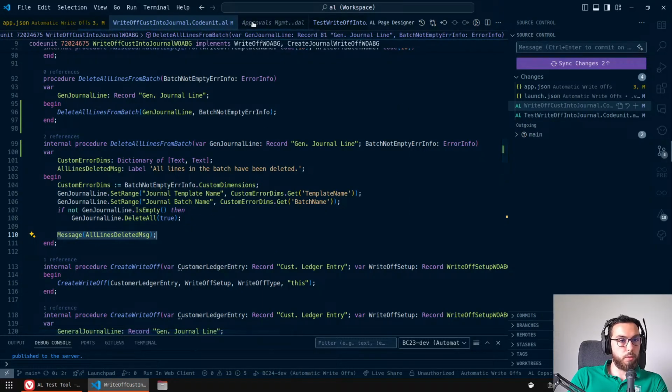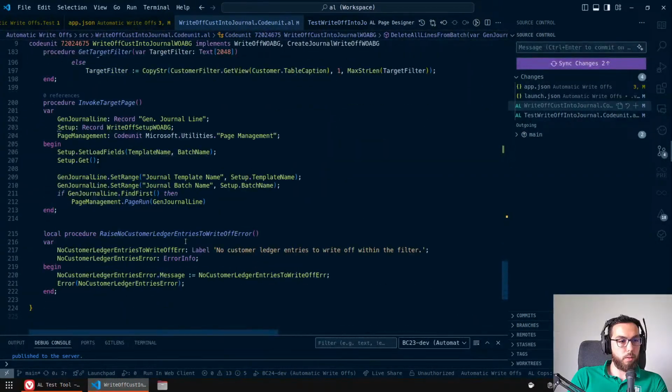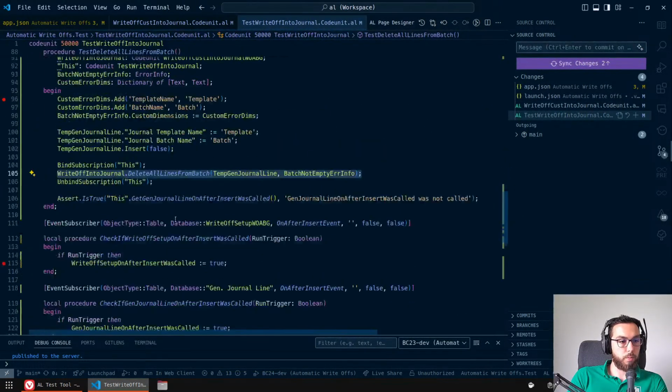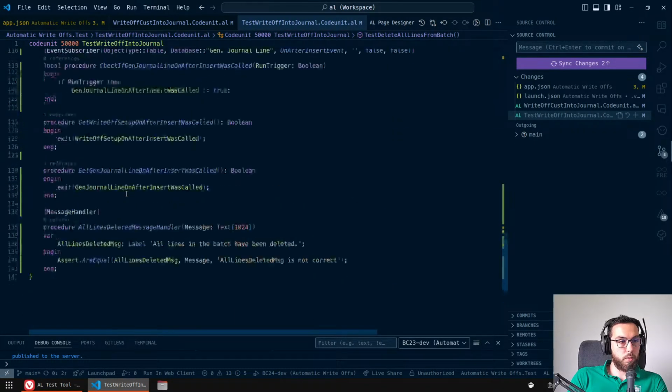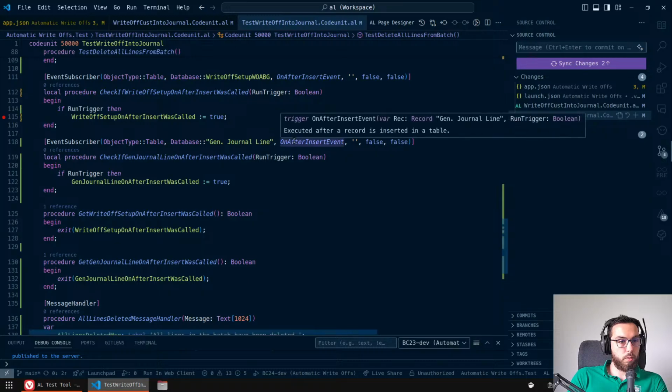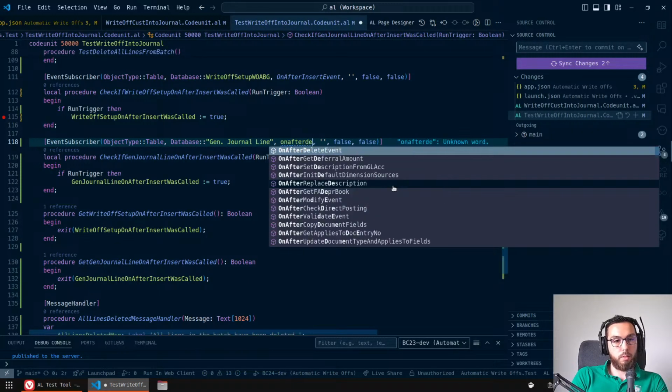But I noticed that my event did not fire. Why did it not fire? Here. Oh, it's the on after insert. Okay. On after delete event.